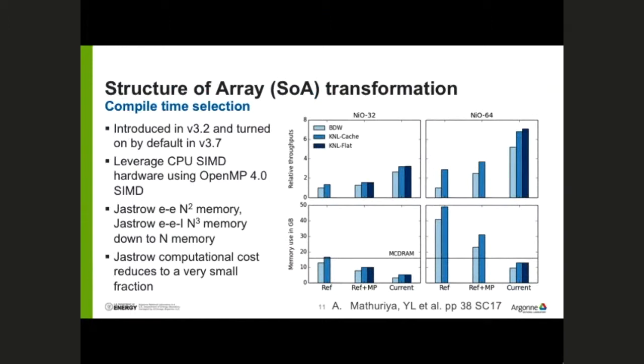And with Jastrow, you can even choose a very large cutoff to include more pairs or triplets of the particles and gain your accuracy and efficiency. So these are tested on very small systems by looking at throughput and looking at the memory usage. So for the throughput, you switch on the mixed precision, you gain a bit, then you change the algorithms and you gain a lot. So like this small system, you get a factor of, I don't know, like 3. Yeah, you get a factor of 6 even with the larger systems.